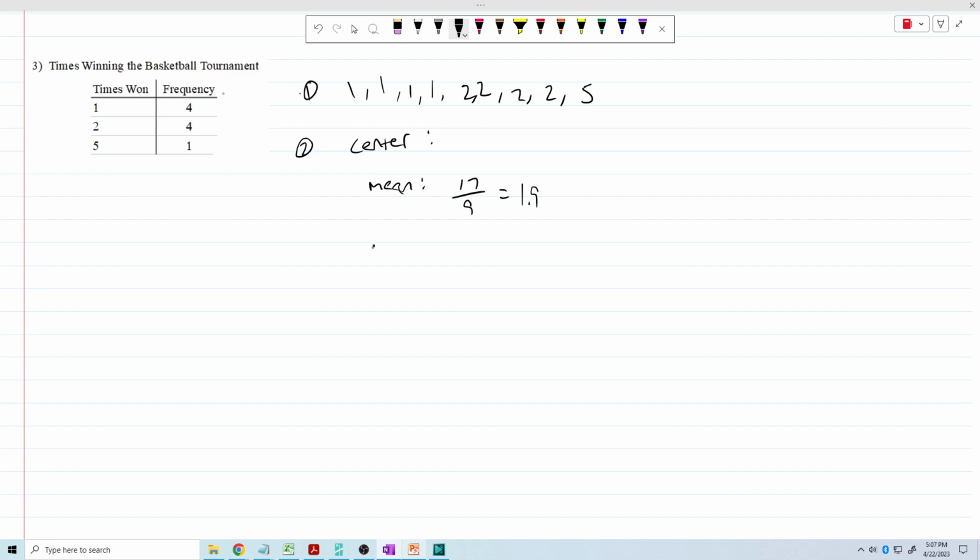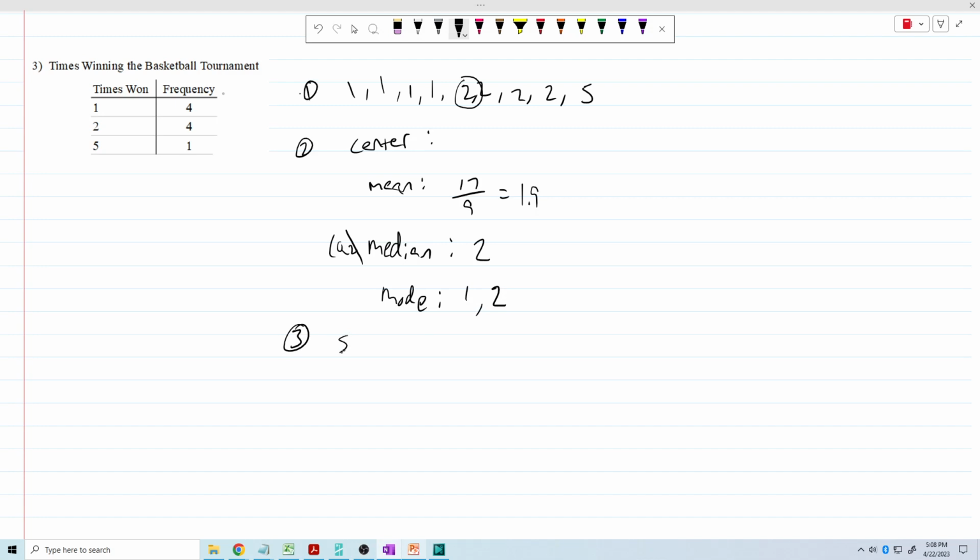Anyways, mean, what was the other one? Median, oh yes, here we go, median. So we got 9 numbers. What's the one squarely in the middle? 1, 2, 3, 4, and then the next one over should be the one in the middle. Yep, so 2. Easy enough, guys. I'll just label that ahead of time as Q2, and then mode. Well, mode, we have 2 numbers as our mode, right? There's 4 of number 1s, and there's 4 of number 2s, which means we have 2 different modes, 1 and 2.